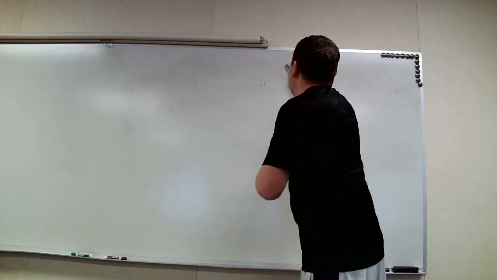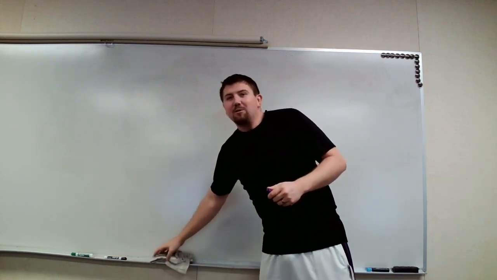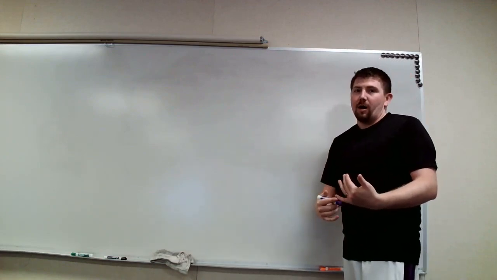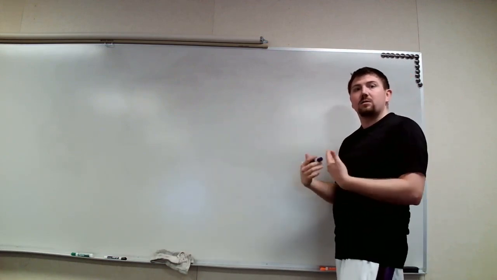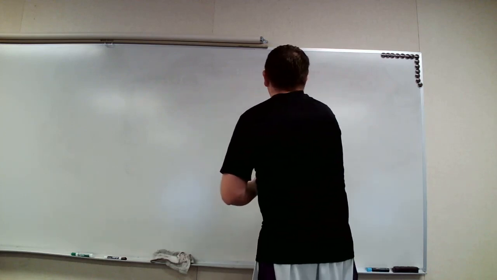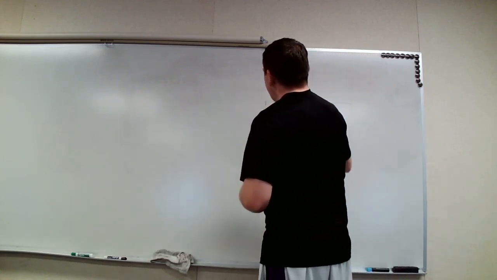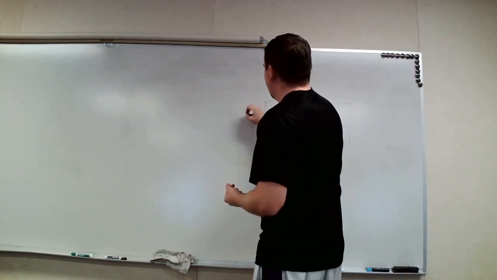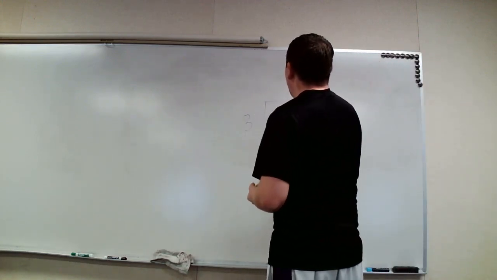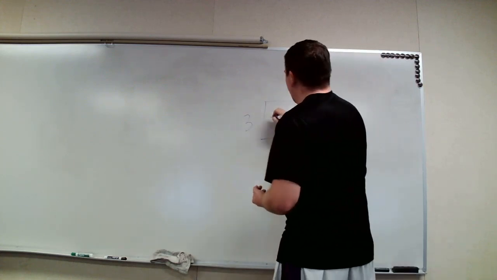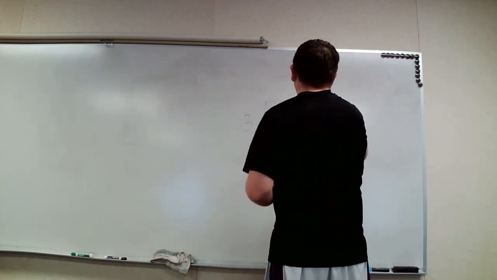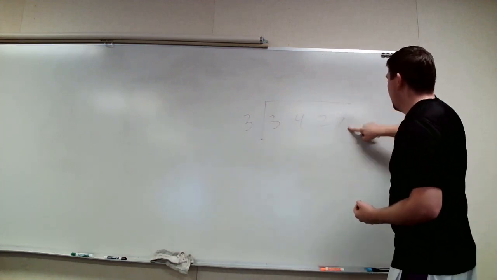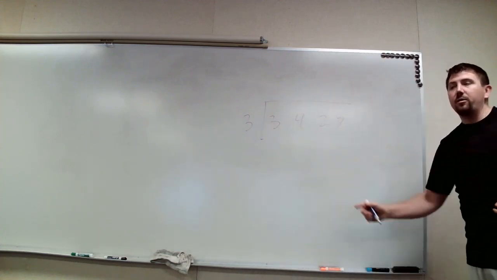Now, when we do this the place value way, I like to do the backwards area model. So with multiplication, we drew a box. Division, we're going to draw a box. Now my box has that bottom part you're used to seeing, let's say 3, and then let's say 3,427, and it looked like this because it didn't have this line. And you're like, oh yeah, I know how to do that.